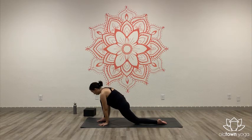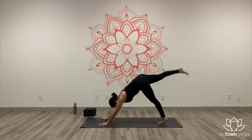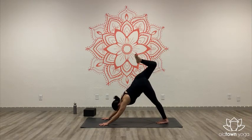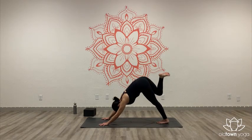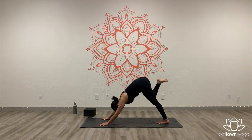Oh no, don't step back. Send your right leg up and back. Ha ha ha. Bend your knee and open your hip. And then circle. Find that opening in the right hip and the stillness in the left side of the body.